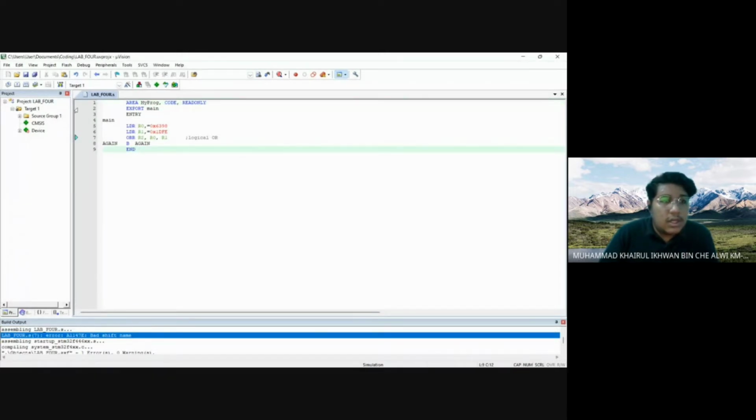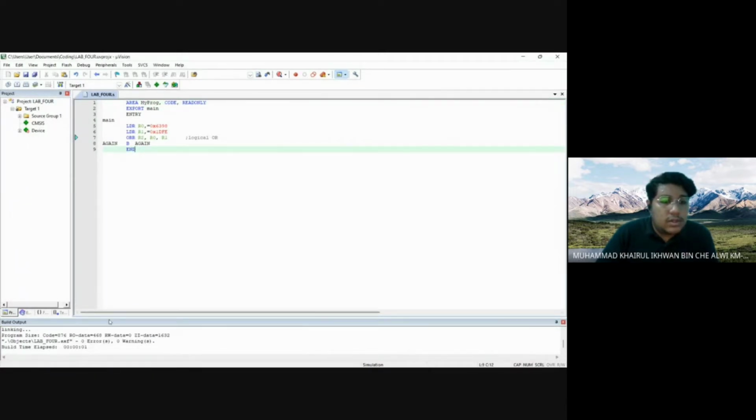First, we build, and there is zero error. If there is an error, look again at your coding, because there is something wrong in it. So there is zero error, so we debug and run the program.